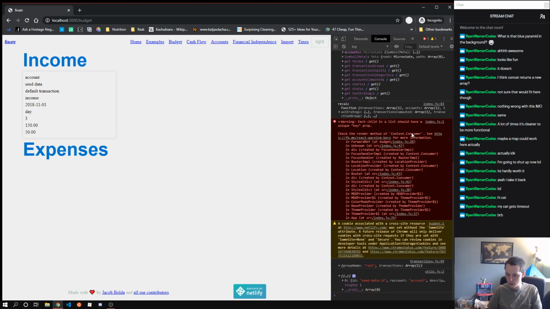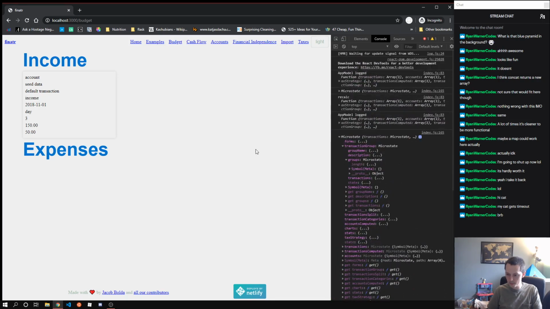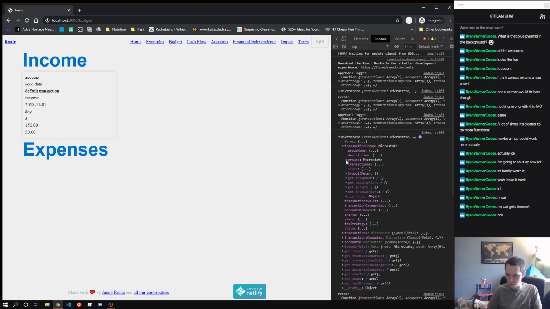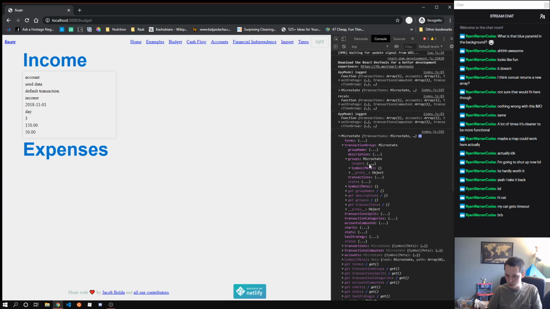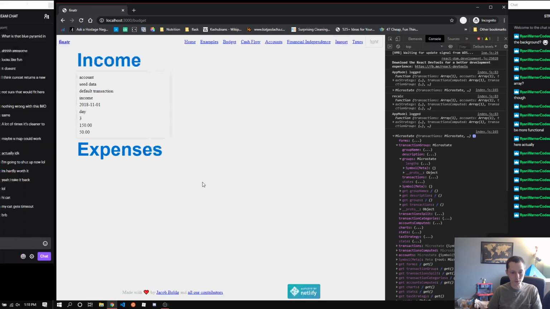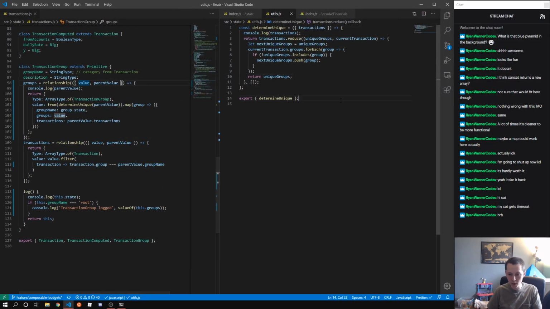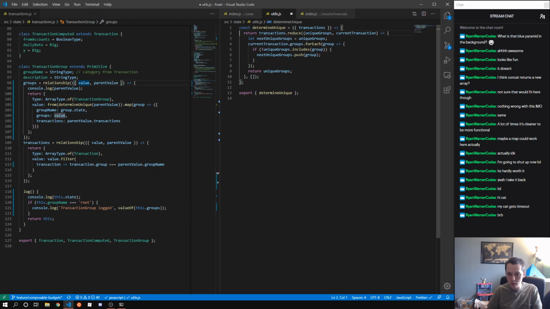Okay. So our transaction group should have a groups, of which we've got transactions and groups. So I think we can get rid of this, get rid of this. I think we are working correctly here.